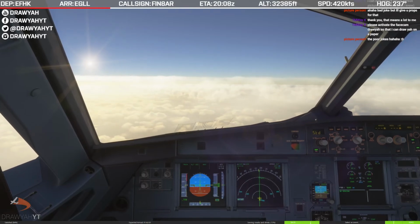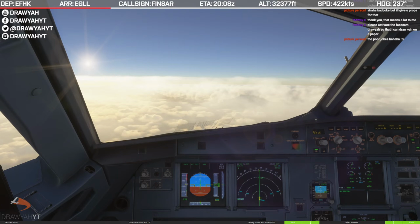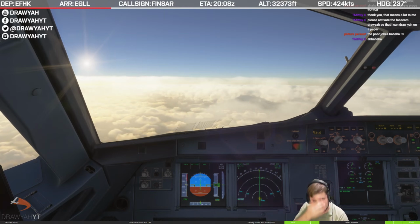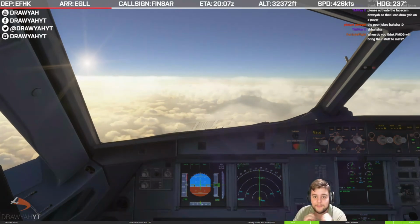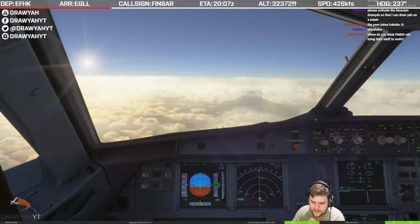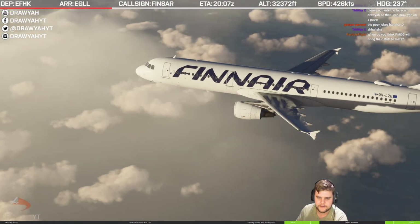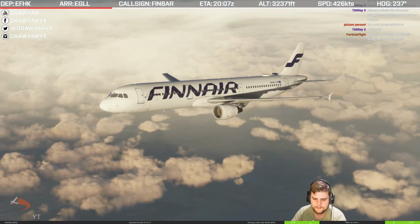The problem with Facecam right now is that for some reason the frame rate is just terrible. I'll turn it on. Just the switch. There we go. If I have OBS as my main thing, it's okay. If I click away to flight sim, that's kind of smooth actually. It's doing its job. So I'm guessing for heavily populated areas like airports, the frame rate's going to be terrible. But now that we're at cruise and things are a lot more relaxed, the frame rate seems to run a bit smoother. The whole sim runs a lot smoother, just for some reason some airports seem to be particularly terrible.